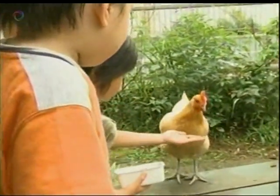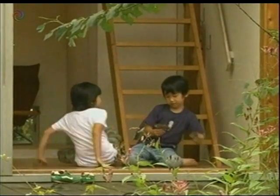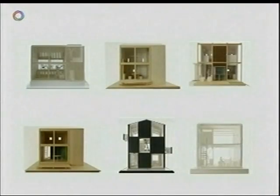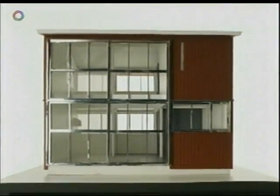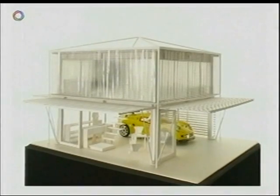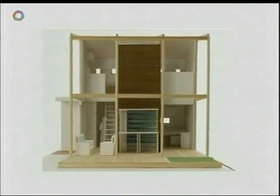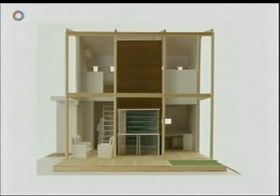Compact houses are popular today because they more effectively make the entire site into a living space. The nine subo house concept has produced a wide variety of flexible designs — this house for senior citizens includes an elevator, here the entire ground floor is used as a garage, and this house is built around its wine cellar. Today's homeowners want widely differing living spaces, and the compact house provides economical solutions.